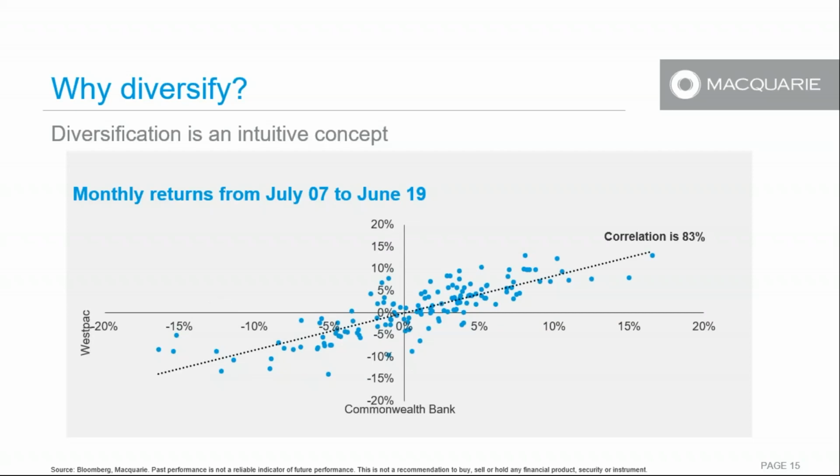The strength of the relationship between the two series of returns can be summarized through a line of best fit and a number, which we call the correlation. Correlation is a number which on an absolute basis is between 0 and 100%. This number defines the direction and magnitude of movements between assets. In this case, the correlation between Commonwealth Bank and Westpac is 83%, which is highly correlated. If it were 100%, all the blue dots would be plotted on a straight line.